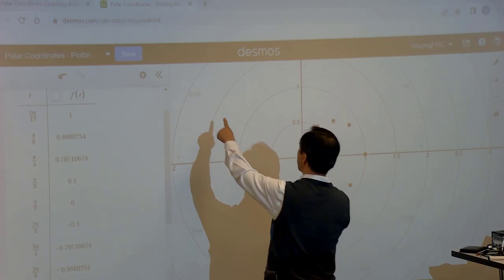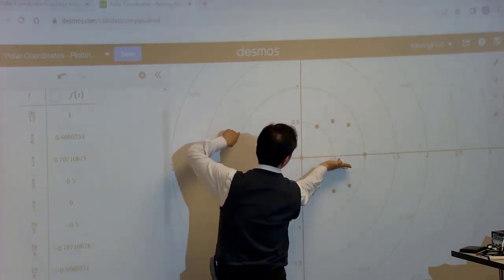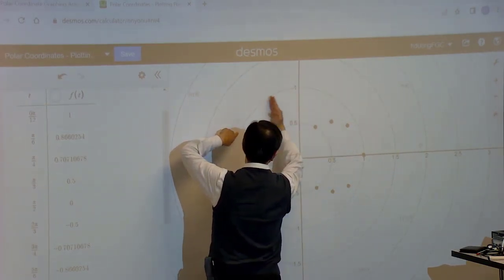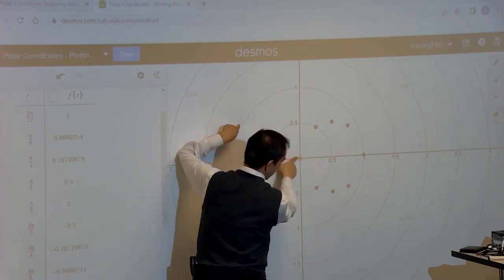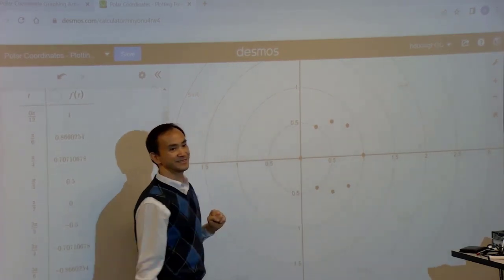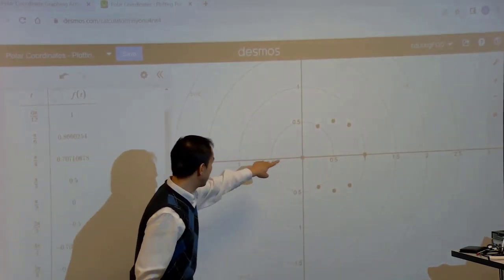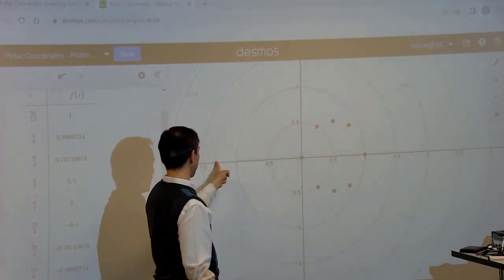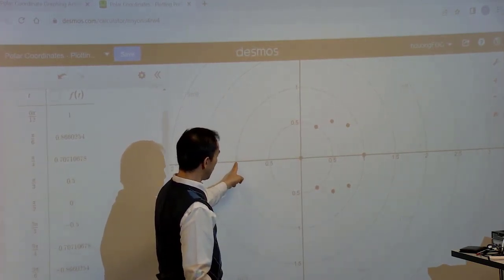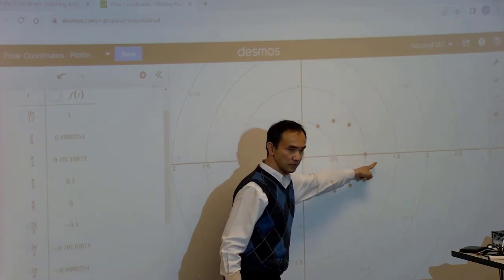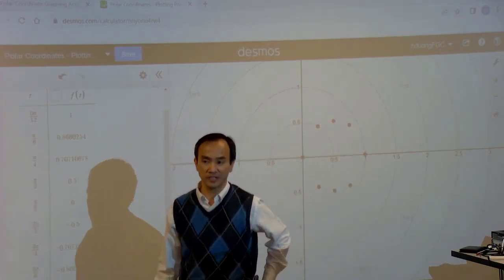Okay. So the pi over 6 angle, right? Angle opening up from the positive x-axis, opening up to 5 or 6, right? But it gives a negative radius. So when it opens up exactly 180 degrees, right? Over here. So 1 is here, but negative 1 is going to be on the other side, right? Relative to that angle itself.